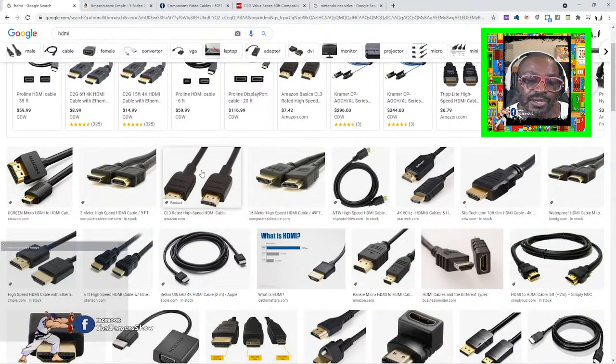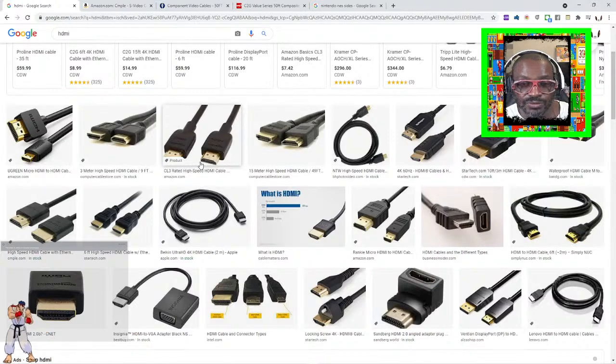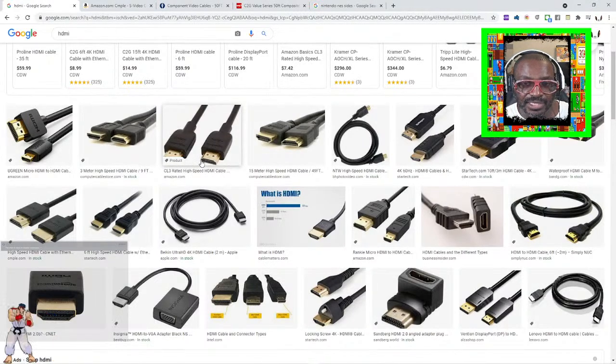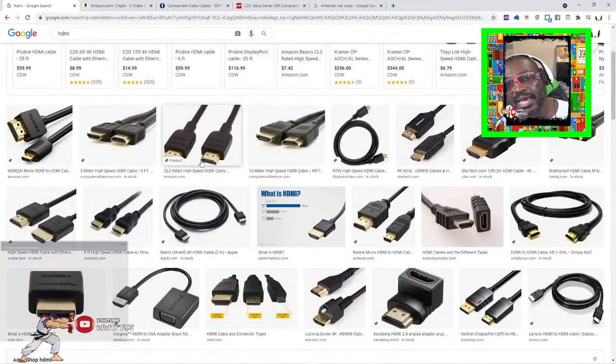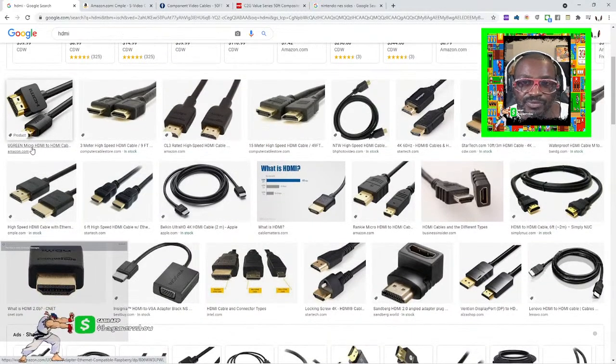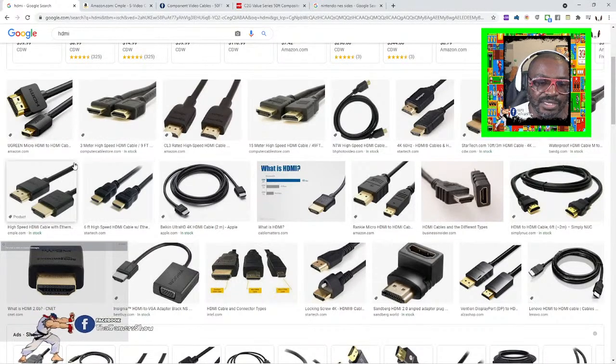When these cables were made earlier back in the day, they just didn't like being ran over a certain amount of feet because it would lose frequency. It would have latency in it, and with latency your video would be way behind your next camera. And I just recently used my 75-foot cable in this production that I did, and it worked flawlessly. I got it from eBay, of all places. So this is an example right here, where it's a mini HDMI.